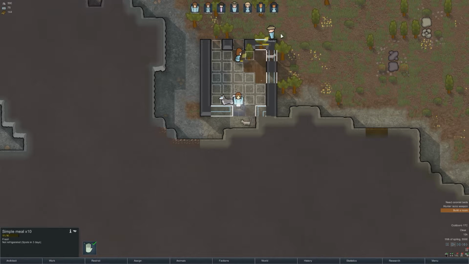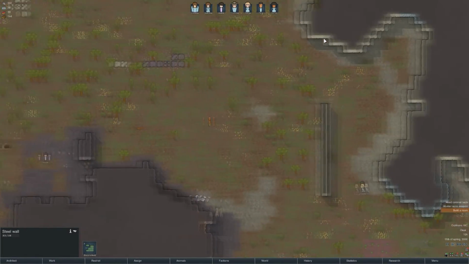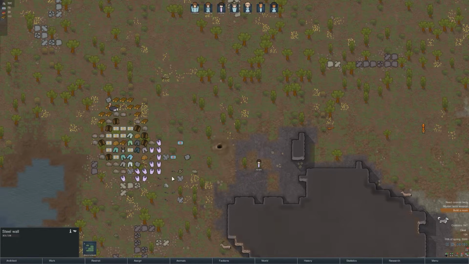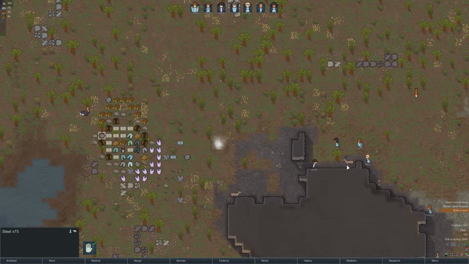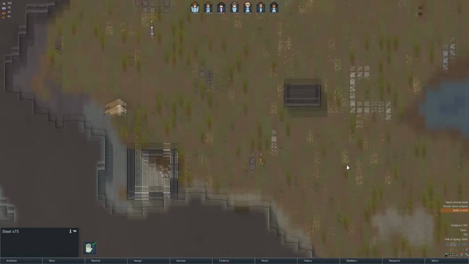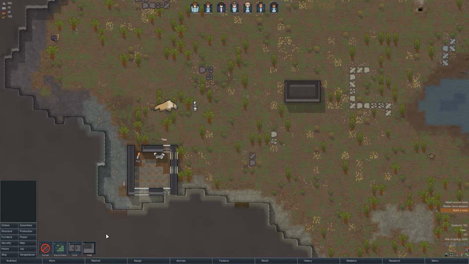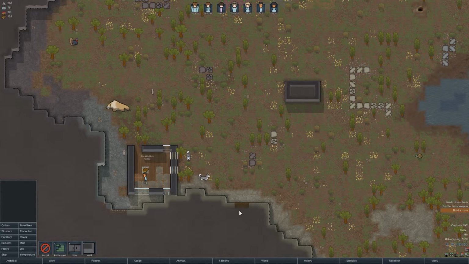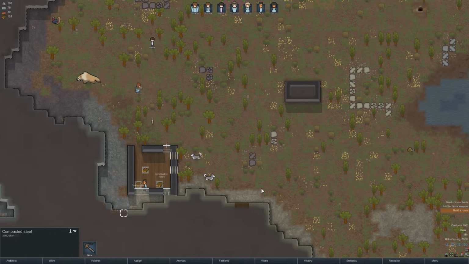Oh, shoot! I just made a very bad mistake. I used my steel for the walls. That is not good. How much steel do we have left here? Okay. That's always something you need to pay attention to, what you build stuff out of. And I did not mean to build that out of steel. We'll leave it up for now anyway, unless we run out of steel. Ooh, compacted machinery. Now that is lucky. And compacted steel is... maybe it's not such a big deal after all.